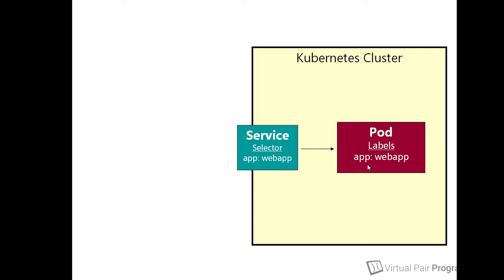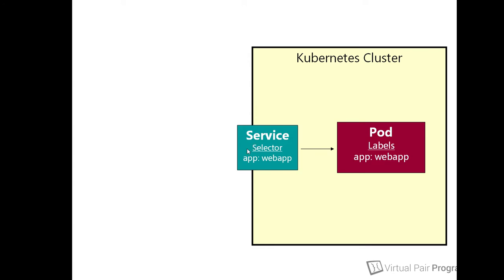I've only used this because all of the reference documentation uses as its first example really the key value pair of app followed by some value. We'll play around with that in a short while, and I would like to show you that that can be anything that you as an architect decide you want to use for your pod. That is how we connect services to pods.